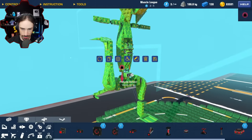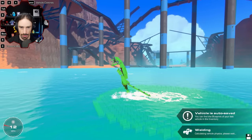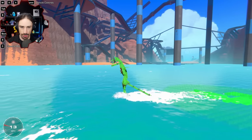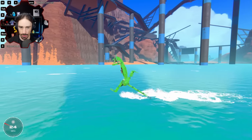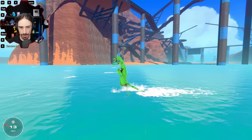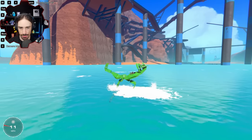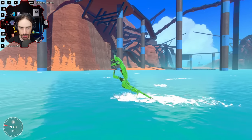All right, now I add steering hinges right here. All right, let's see how that feels. All right, yeah, we don't go as fast, surprisingly. I mean, okay, it's actually weird. Leaning forward makes us not go as fast. Oh boy. I mean, it looks better in my opinion, but it just feels worse.